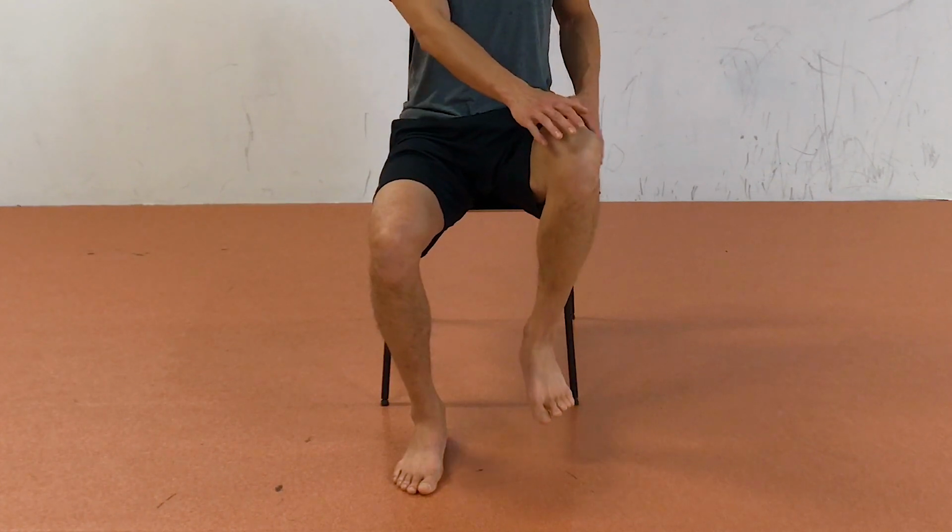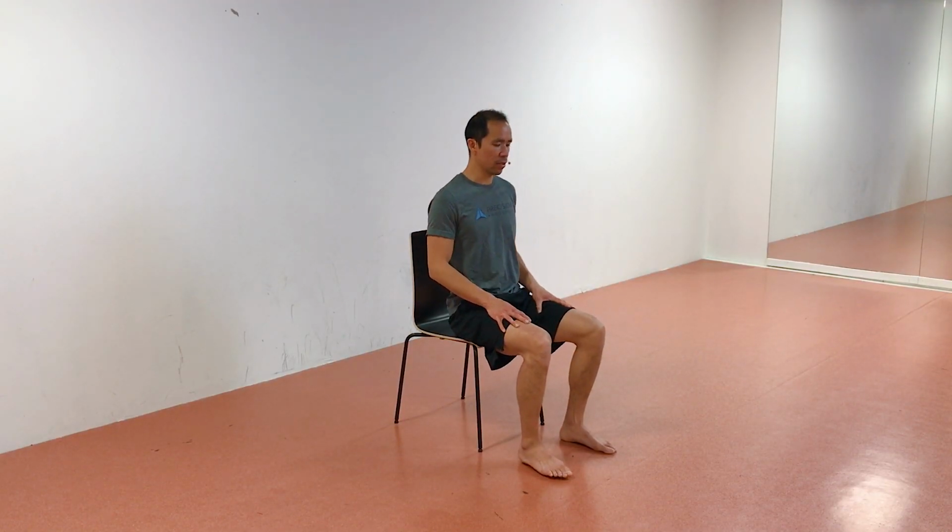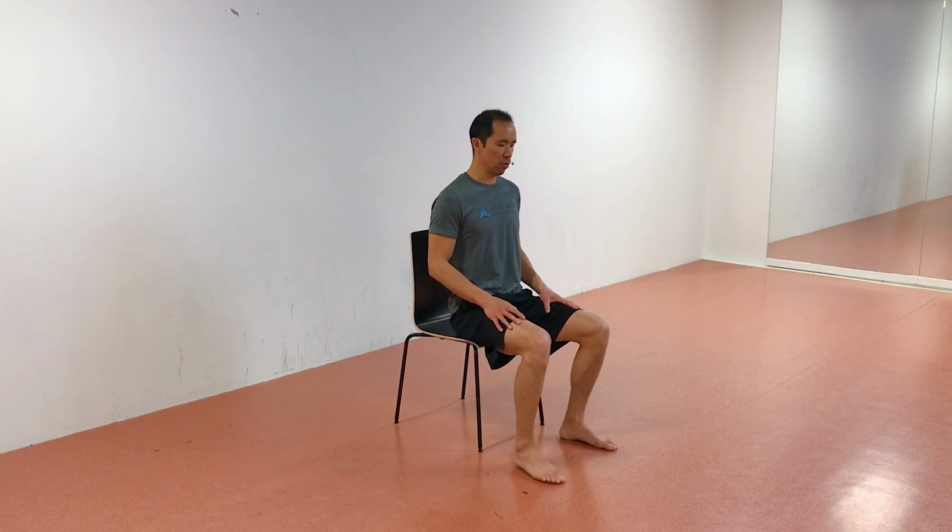And let it down. Easy. There's the hip flexors. Next up, we're gonna do internal and external rotators. So let's start off with the external rotators.